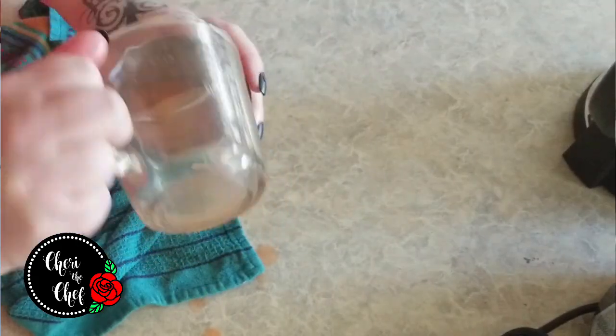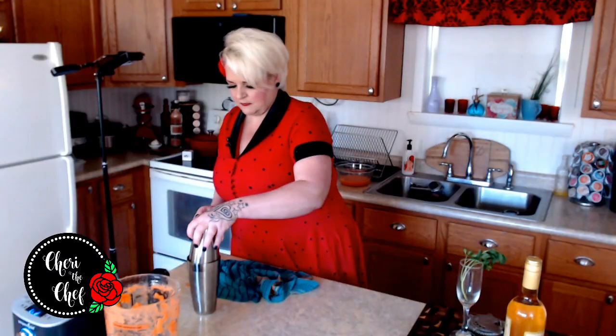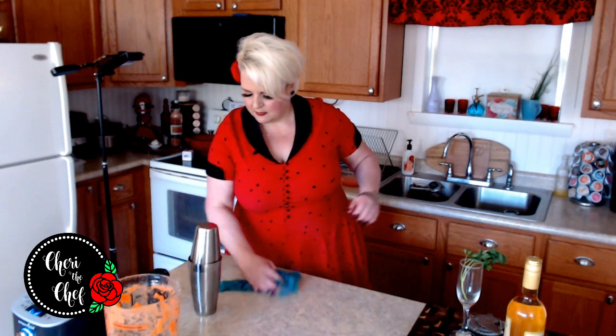All right, so I'm going to pour it over the ice. I just got some ice in my cocktail shaker. So I just wanted to chill it just a little bit, especially because the wine I have isn't chilled. I didn't have any champagne on hand, but I did find some sparkling velvet white, which I figure, in my mind, champagne is sparkling wine anyway.